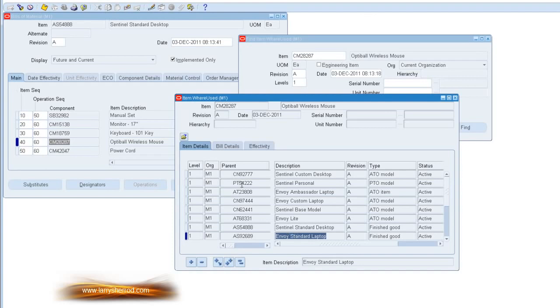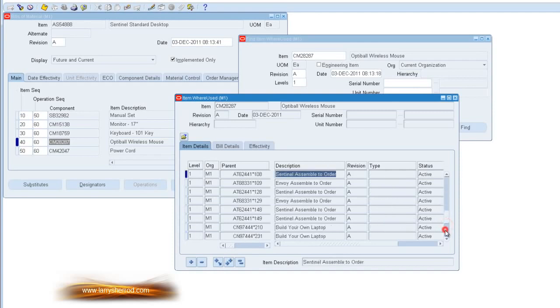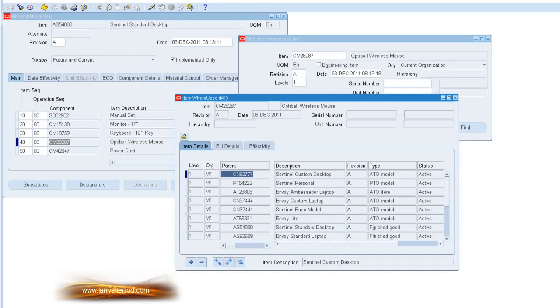If it was used in an assembly that needed a breakdown, then I could see it here. But it's used at the first level in all of these assemblies. So that's, again, a very useful tool, the item where used. Basically shows you all the bills of material that a component is assigned to.